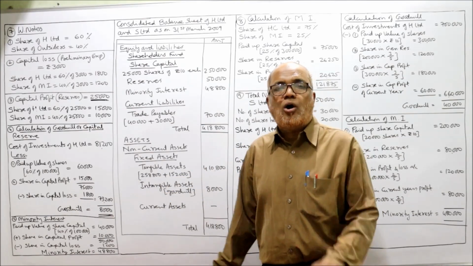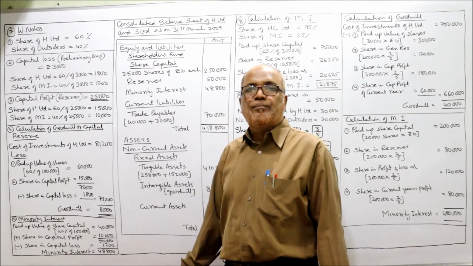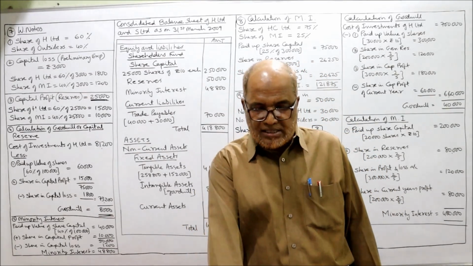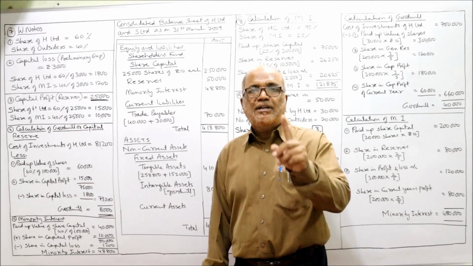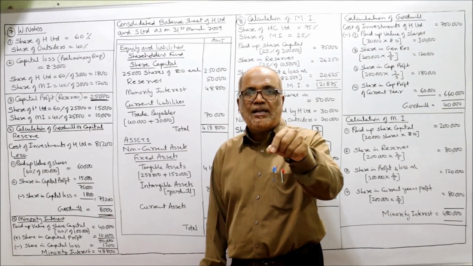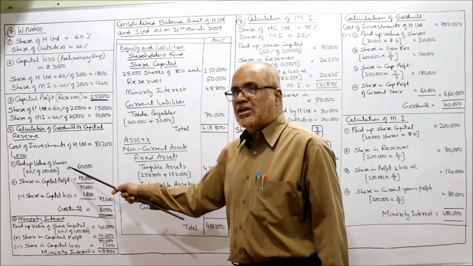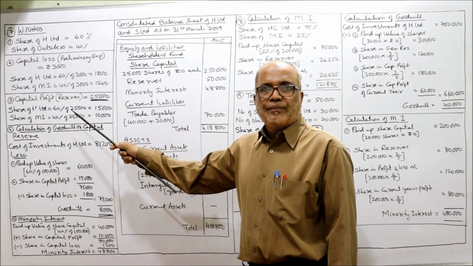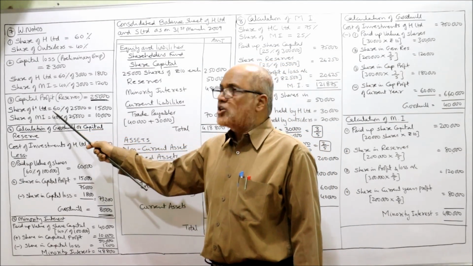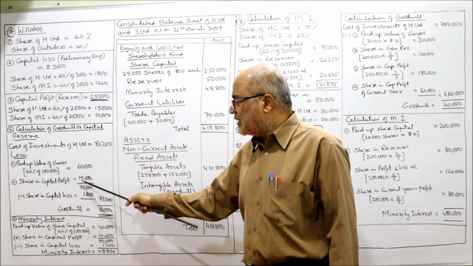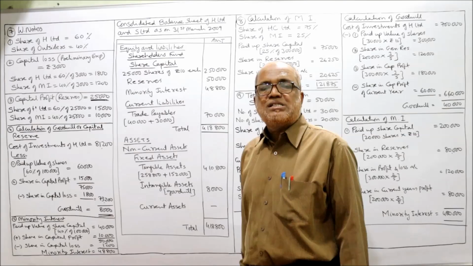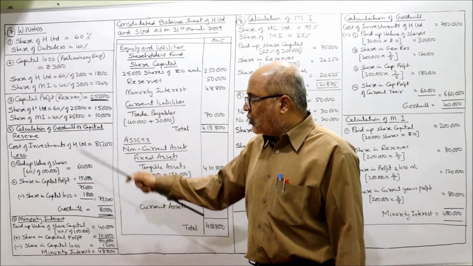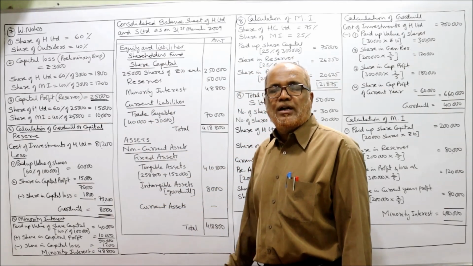So how many shares is H Limited holding? 60%. So how much is the total capital of this S Limited? 1 lakh. S Limited capital is 1 lakh. 60% is being held by H Limited. So 60% of 1 lakh, 60,000. Now share of capital profit. Already we have calculated. Share of H Limited is 15,000. So take 15,000. Add up both, 75,000. From this deduct share of capital loss. Capital loss is 1,800. So deduct 1,800, 73,200.